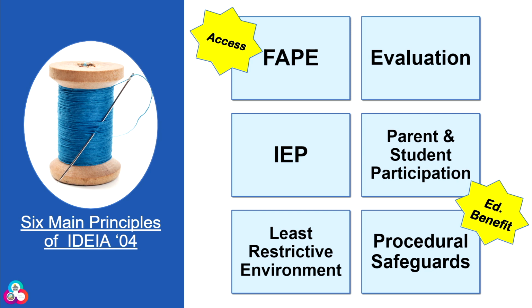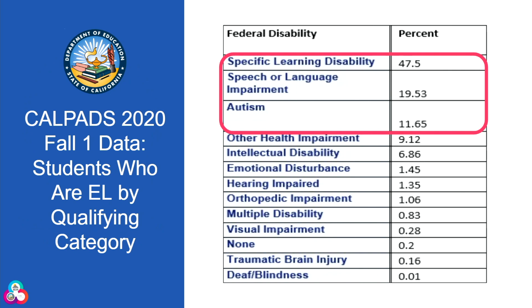To provide access and educational benefit, we ensure that we are making an offer for a free and appropriate public education, evaluation that is culturally and linguistically relevant, the IEP development process, ensuring parent and student participation, knowing that California is a consent state, so parents should be fully informed when they're making consent, and the least restrictive environment, right? A huge charge for us, not just statewide, but nationwide, and procedural safeguards. So in being able to articulate what goes into each of these steps specific to English learners with disabilities, which isn't much different, just some specific points that we're going to be highlighting today, really the end process and the end product is ensuring educational benefit.